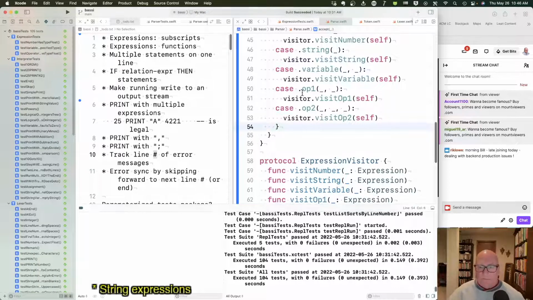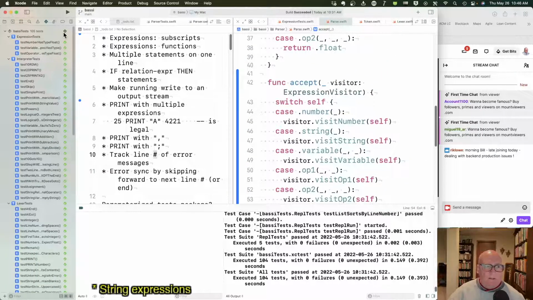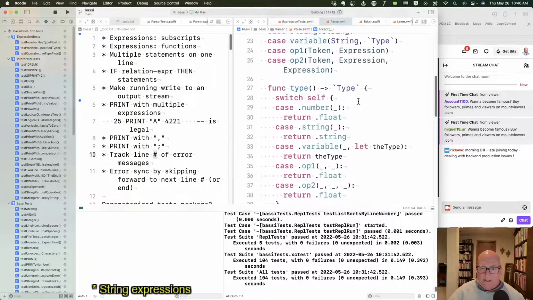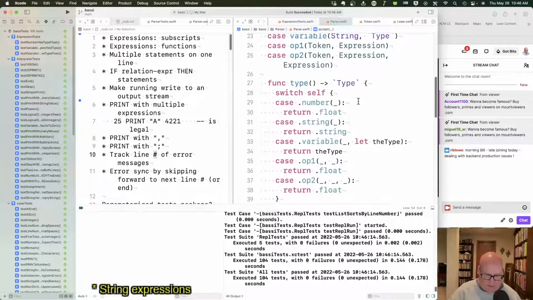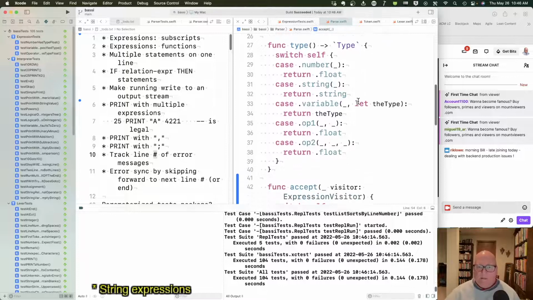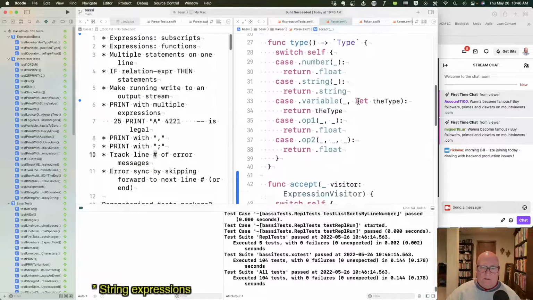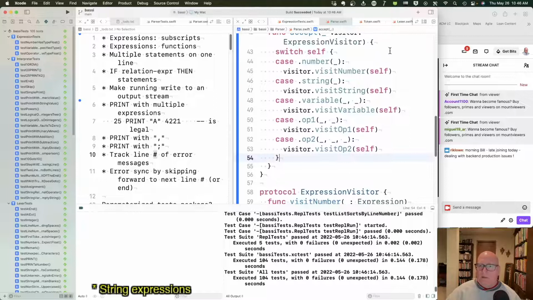Okay. Now, none of this affects anything test-wise, right? We haven't done anything with it. The only gap I have, if there is a return value, it would be nice to have it. And I think I can do this with generics. All right, but this is okay so far. But let's go to our interpreter.